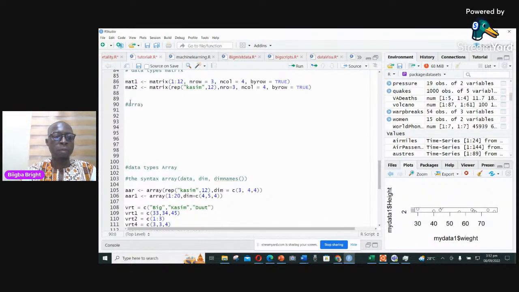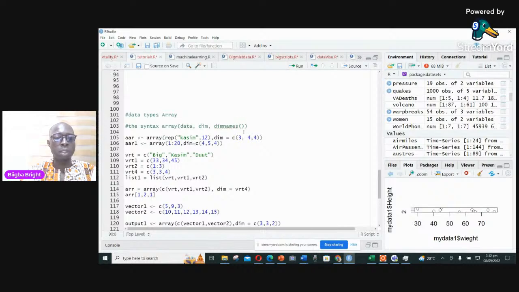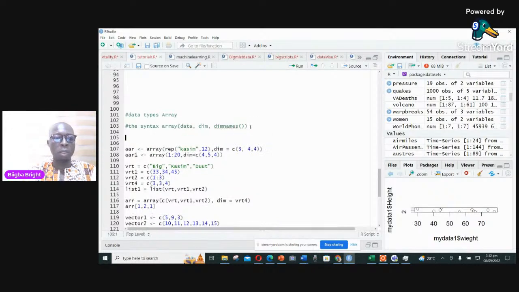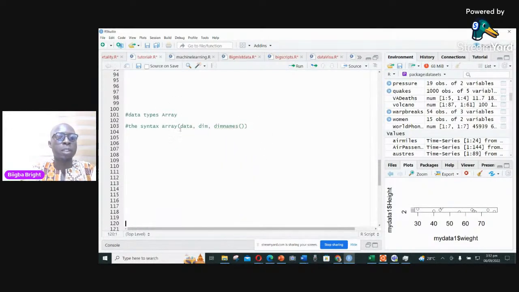That's what array is. So array, if you look at it, I've already done a few things. Let me pull this down. The syntax is always you have array, and then it will simply open this small bracket, and you will have the data. The first thing you write there is the data, followed by dimensions, and followed by dimension names, in that order. So that way, you are able to build your array.